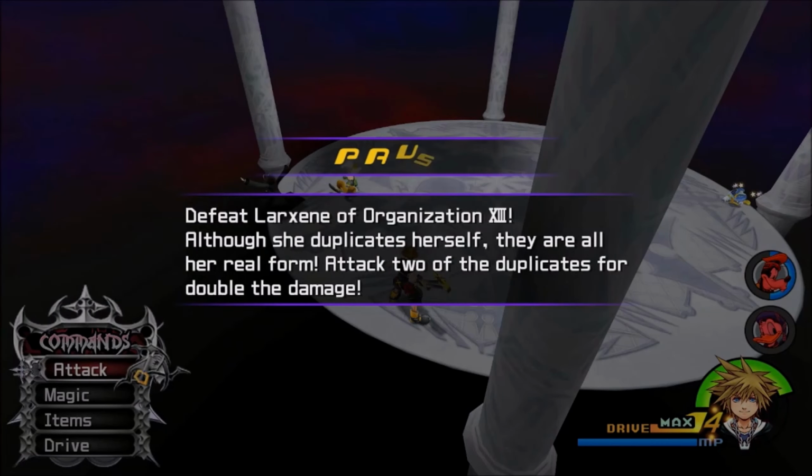Alright, so next, now she's gonna go into her DM. Now you might want to have your hands on the shortcut button so you can get ready to reflect this, because she can either go into her desperation move by doing the 7 strike thunder attack while she teleports to the middle of the arena, or she can just teleport to the middle of the arena. It all depends, but you want to be on guard for that.